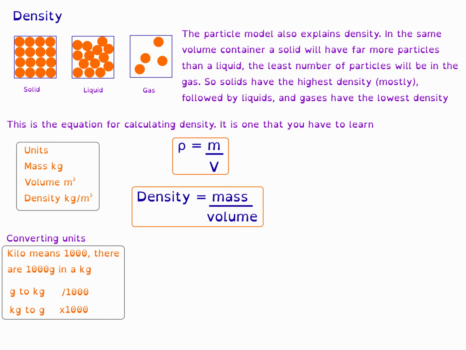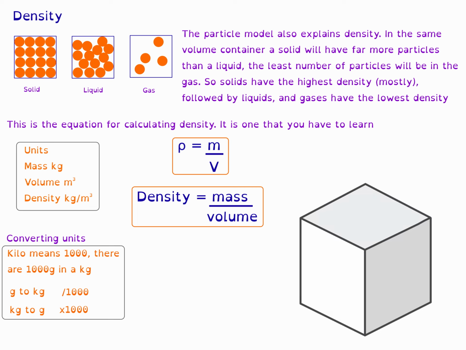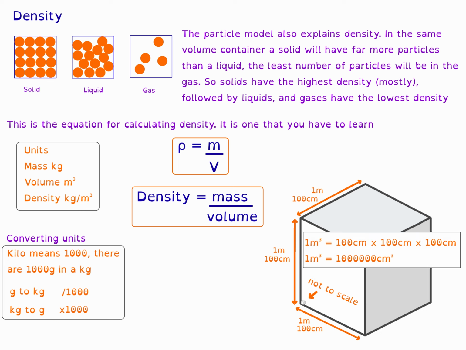The conversions for volume are a little bit more complicated. If you think about a meter cubed, it's a meter by a meter by a meter. Or you could say it's 100 centimetres by 100 centimetres by 100 centimetres. If you work that out, you find that in a metre cubed there are 1 million cubic centimetres. So that's our factor of change. So to go from centimetres cubed to metres cubed, you need to divide by 1 million. And to go from metres cubed to centimetres cubed, you need to multiply by 1 million.